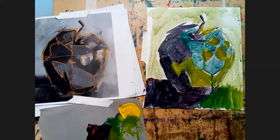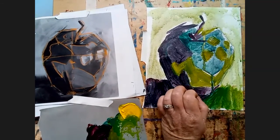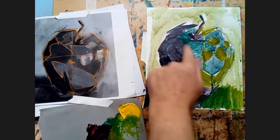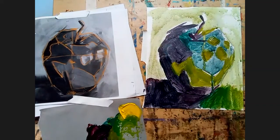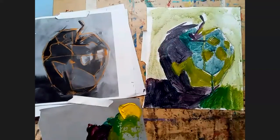Let's see. Ooh, Jean, that's kind of neat. Are you working with oil or are you working with acrylic? It's acrylic, but I'm going to do purple over it. I like it. Get a little bit darker up in here. I like how you delineated that, but you're gonna want a little bit more darkness up in here. Yeah. But that looks kind of cool. Keep this, this is really awesome.